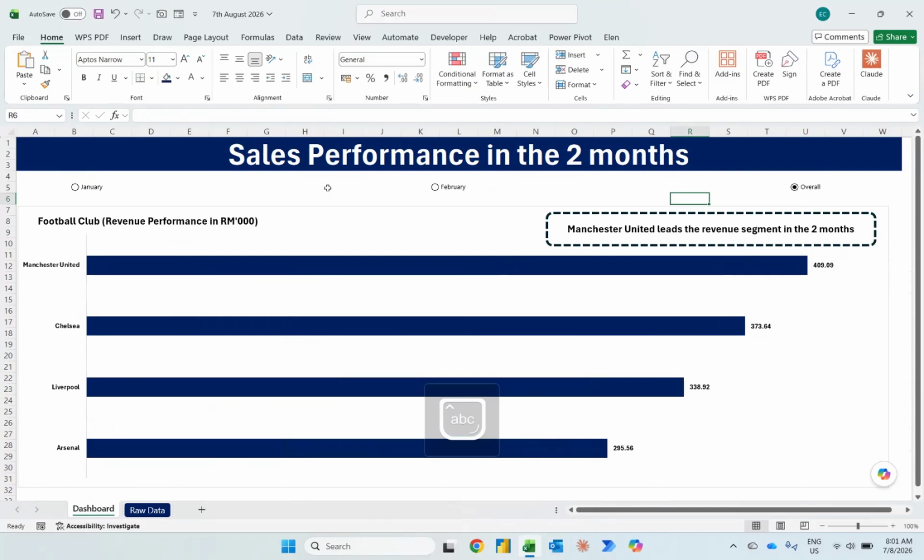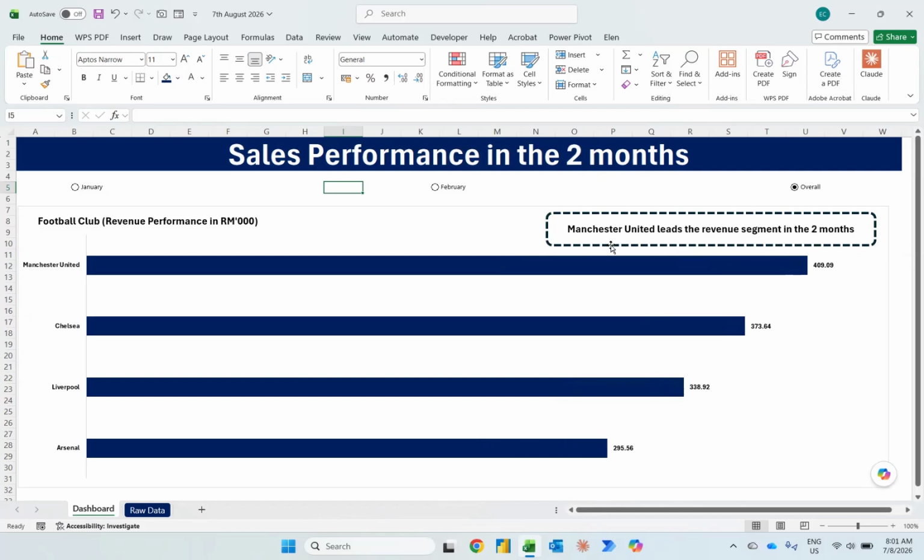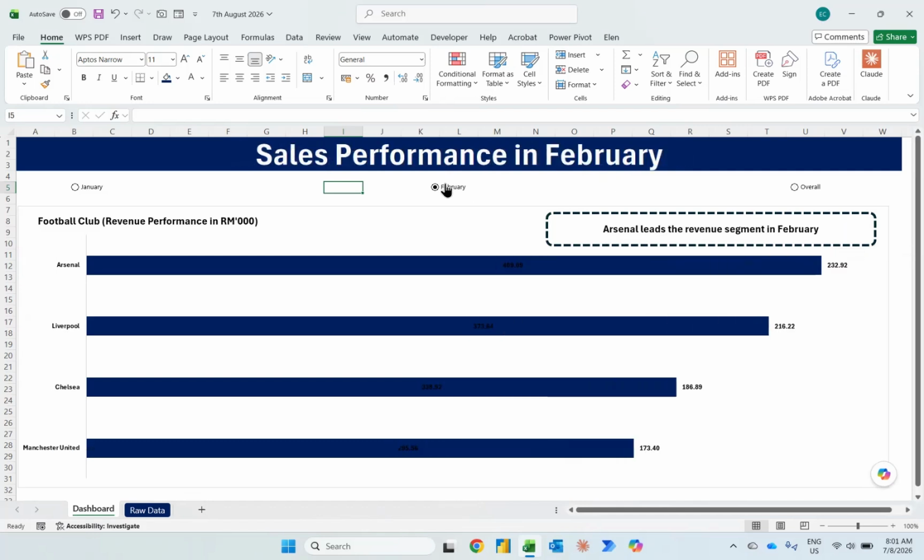If you look carefully, when I click January, it shows sales performance in January, with a title where Manchester United leads the revenue segment in January. When I click overall, in the 2 months, Manchester United leads the revenue segment. But when I click February, Arsenal leads the revenue segment in February. So basically, this is how we can make an interactive presentation.